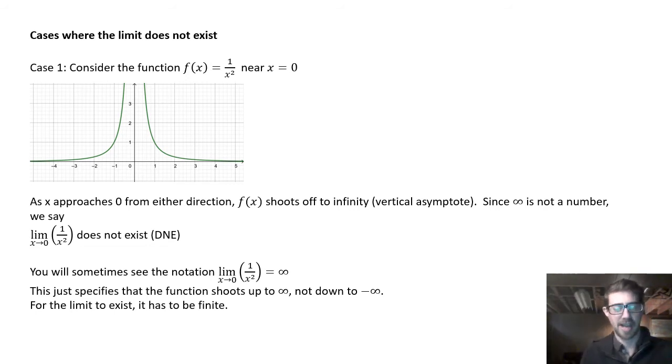The function shoots up to infinity rather than down to negative infinity. If it shot down like that, then you could say that, okay, the limit equals negative infinity. So you wouldn't be wrong to put that. I would never mark it wrong because I just told you about it. It's probably easiest for everybody if you just kind of ignore that. And just in the case, if there's a vertical asymptote anywhere, just say the limit doesn't exist there, because then you know you're right.